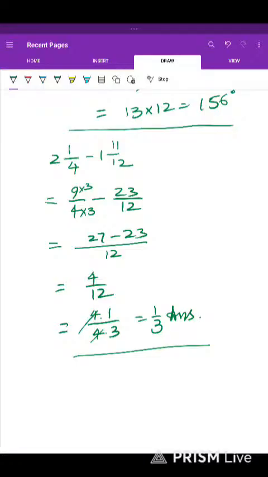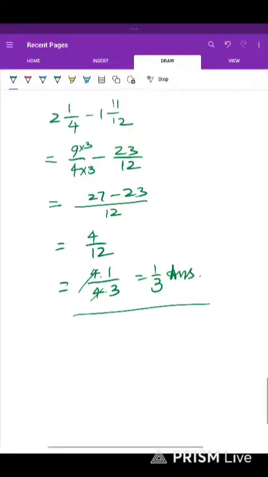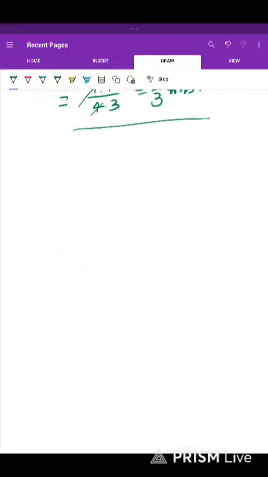This is one of the simplest questions of IGCSE 0580 paper 23 of October November 2024. So this is one of the questions where we had to simplify these mixed fractions. We have to complete the subtraction of fractions by showing all steps. So there is another question related to geometry, about angles. So let us draw that diagram, and then we will be working on the unknown angle there.